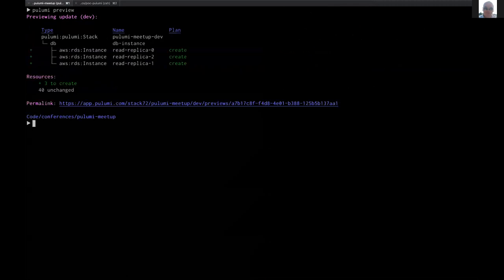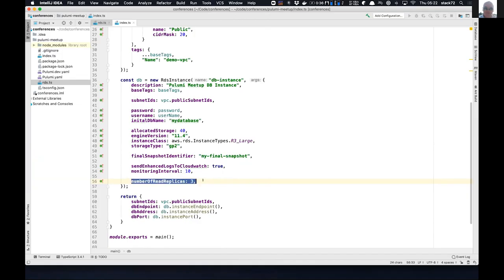Give it a second again. And there we go. We can see that just by passing in a specific parameter for read replicas, you can start to take advantage of it. So by doing this, if you have an operations team who are very tightly controlling your infrastructure and trying to define a correct way that people can create their specific infrastructure across the top of it, then they can actually give you these classes that they can use as node modules or Python modules and so on, and you can actually write code against these, which means that they can control the different APIs that people use.